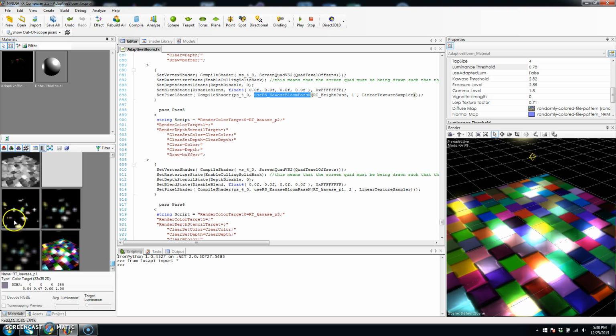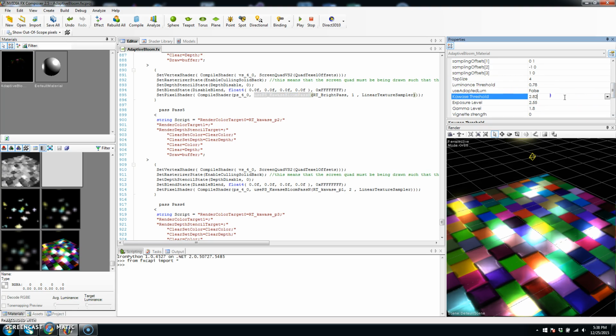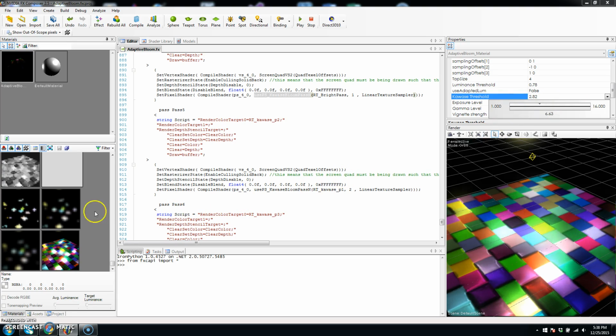As you can see right here, I'm using the Kawase filter, and it's getting the bloom. It's more and more blurry which pixels are bloomed. So I also use this variable which you can adjust right here, which is the Kawase threshold. You can just drag this more up if you want it to be more blurry, or down if you want it to be really sharp and less blurry. So this is basically doing just that.